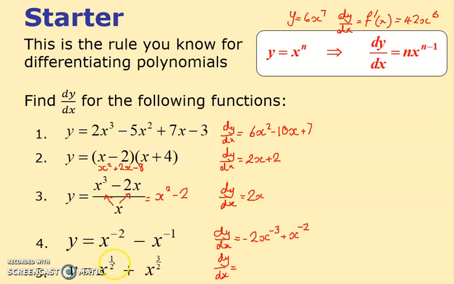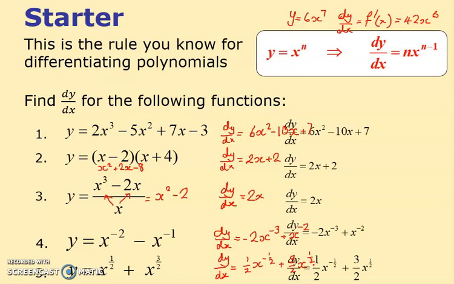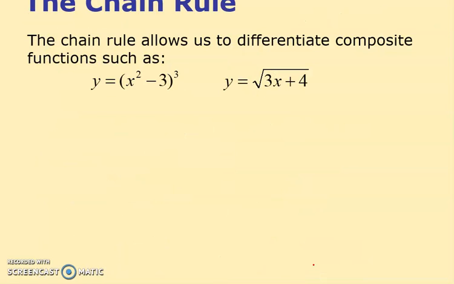And the last one, quite simply, is dy by dx. Again, same idea, but now it's fractions. So it becomes half x. Knock off a power, makes it a minus a half. Plus 3 over 2, bring the power down, x. Knock off a power, this is like 1 1/2. Knock off 1 and you get a half. So that's my answers. Hopefully they say the same thing. I'll leave it to you to check. They seem right. So now the chain rule then.